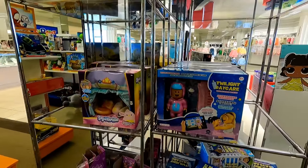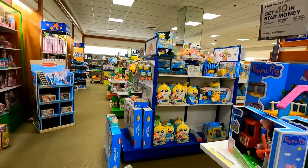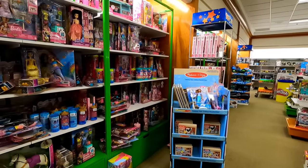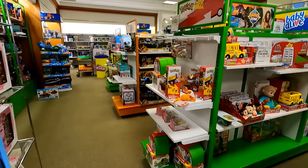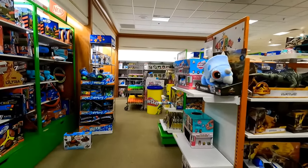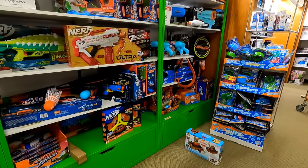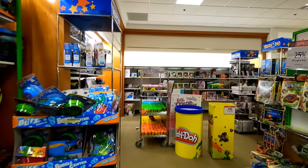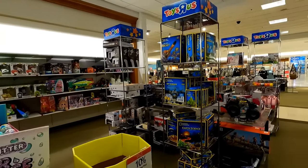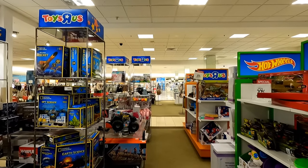I'm not seeing nearly as much, if any, Legos. They do have some stuff like Peppa Pig, which I'm surprised is still popular — such a weird show. They do have Barbie over there on the left but again the whole display looks trashed. Everything just kind of seems very disorganized. I had mentioned in my last video about these Toys R Us at Macy's that they didn't really feel like Toys R Us to me, and now this feels even less like Toys R Us. You can put as many little cardboard Toys R Us signs on this as you want, but it's not Toys R Us.